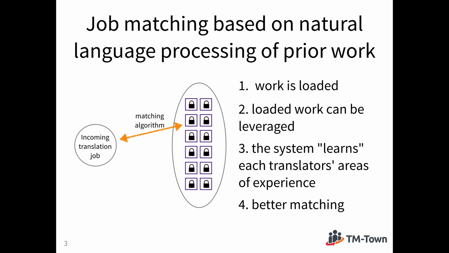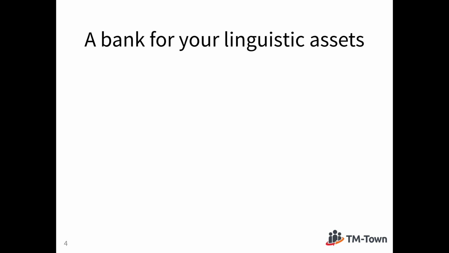In essence, think of translation memory assets like a financial asset. In this analogy, TMTown is like a bank for your linguistic assets. The majority of people don't store their life savings under their mattress for 2 major reasons. 1, you can't earn interest on that asset. And 2, what happens if there's a fire at your house? The same principles apply to your translation memory assets.